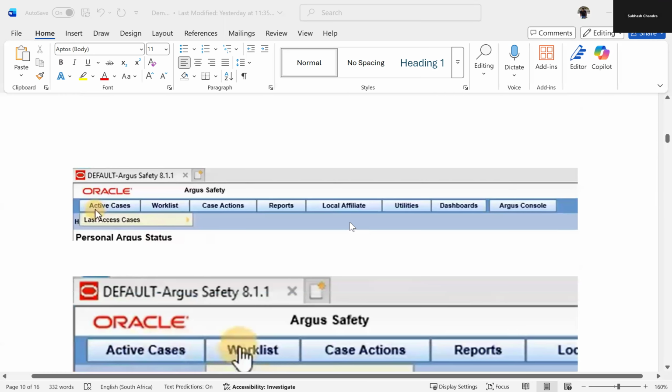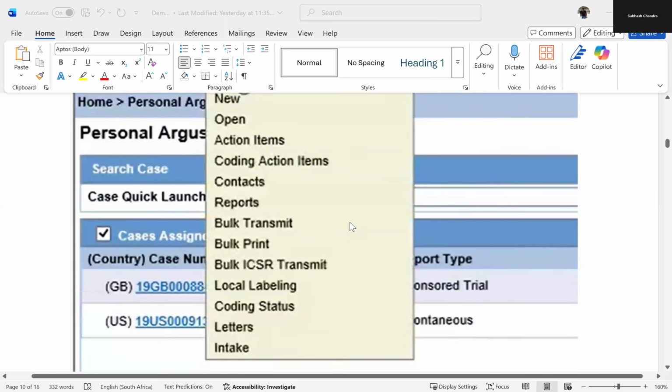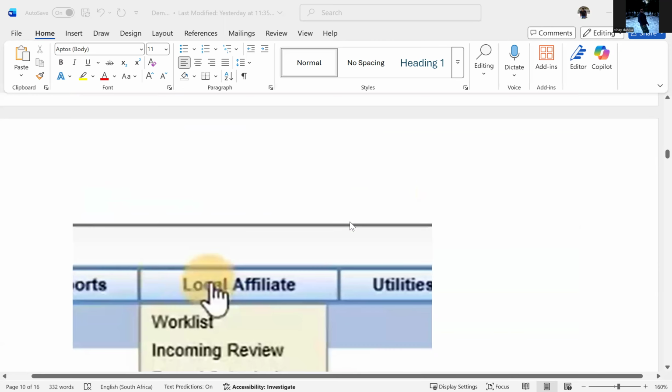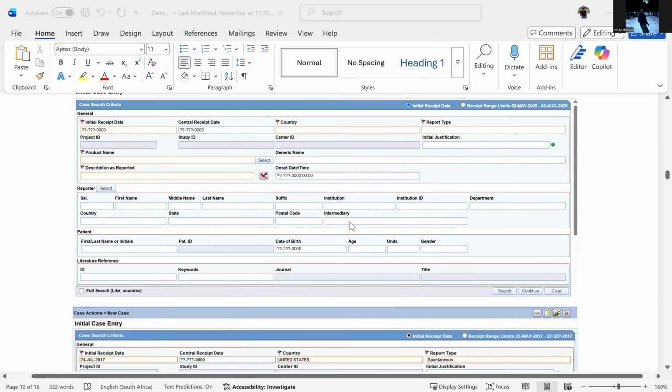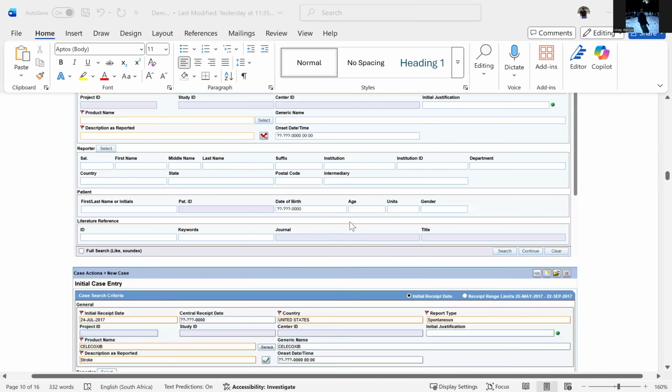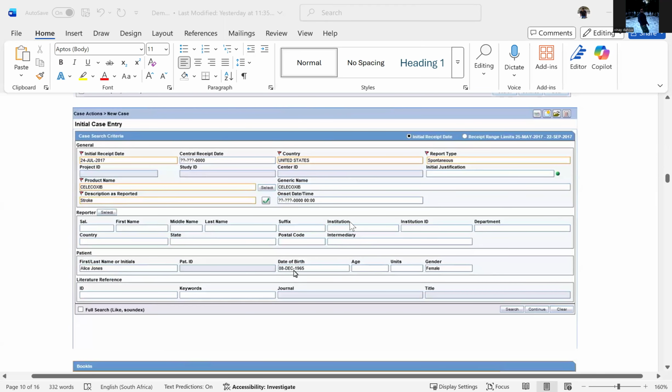Moving on, these tabs were discussed and I will start with the case directly. This is how we create a case. When we enter initial receipt date, country information, report type, generic name, product name.